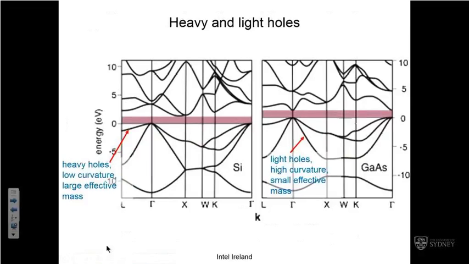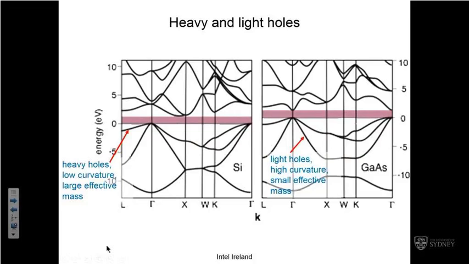Another thing, these are the electronic band structures. Again, a common example, silicon and gallium arsenide, 2 really very heavily used semiconductors in the semiconductor industry. I want to just highlight the notation of heavy holes and light holes. You may have heard about them. This is where the holes are, your hole carriers. And you can see that at the top of the valence band, there are actually 2 bands for this material. And the top branch here is called that of the heavy holes. You can understand that because you can see the curvature is really small. So the effective mass will be very large, and that's probably how the word heavy came about, because it's heavy, large, big, okay?